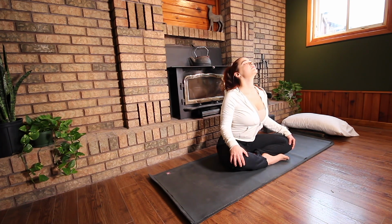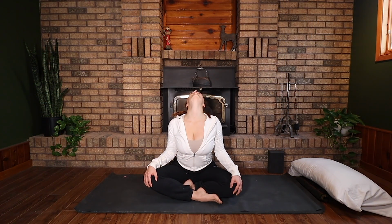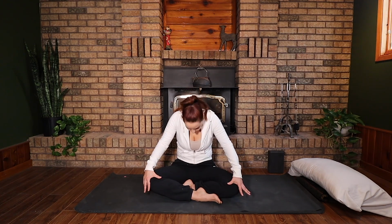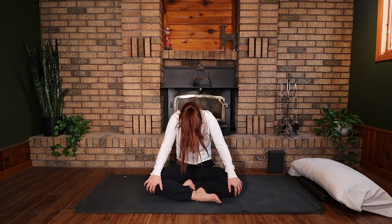You can release your head all the way back if it feels okay in your neck. Shoulders pulling back, chest opening, breathing into your heart space. Inhale. And exhale, round once more, pulling everything into center. And release back to a neutral spine.